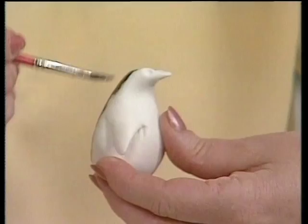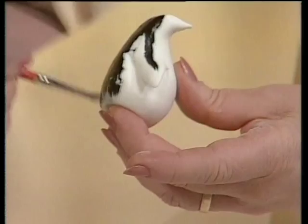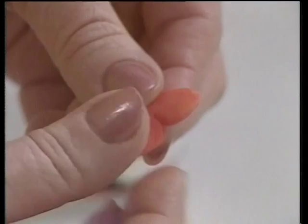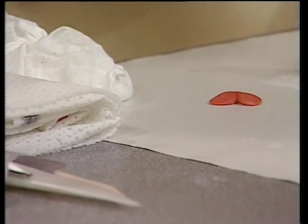Hand him down and just put the eye sockets in. And you must leave him to dry at that stage. And I've got one here that I've half painted, and I'm just using some black food colour, just straight from the pot.